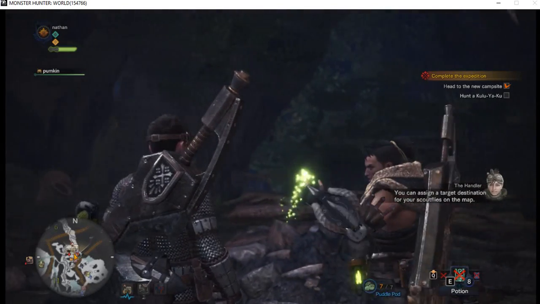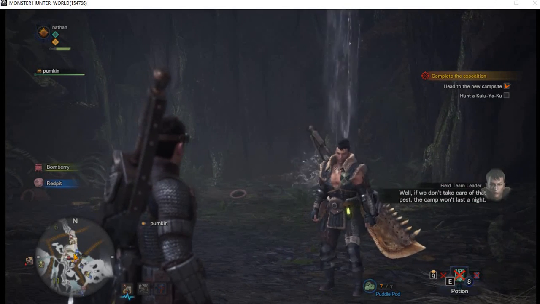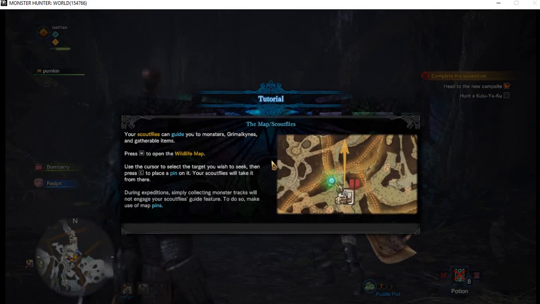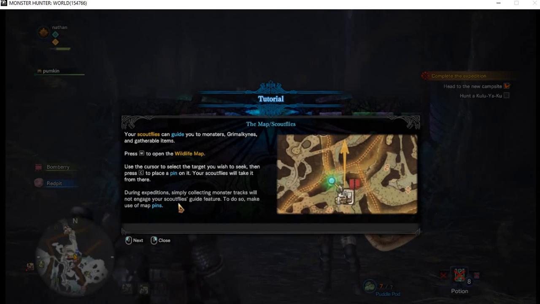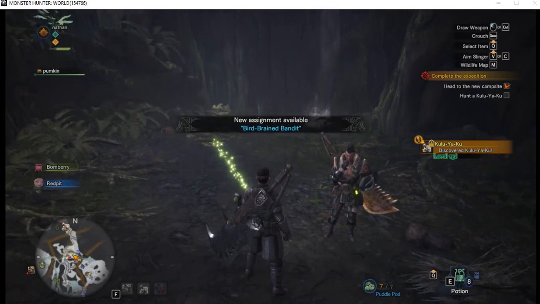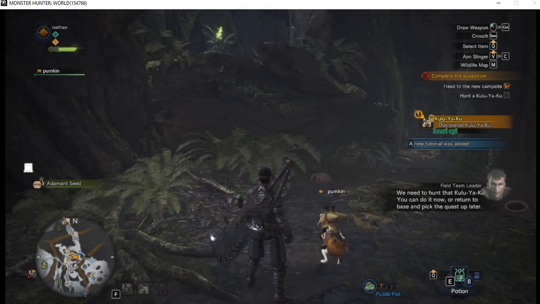You can assign a target destination for your scout flies on the map. Well, if we don't take care of that pest, the camp won't last a night. Oh, yeah. The monster is called a... Press M. Proceed to... We need to hunt that Kulaku.